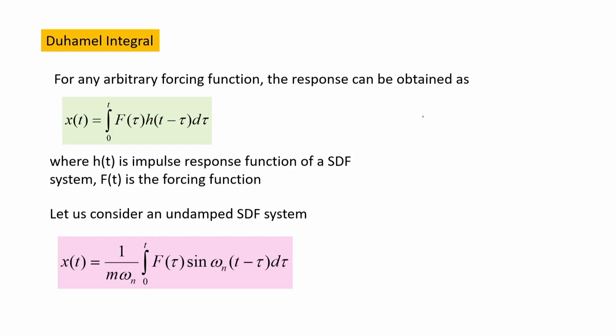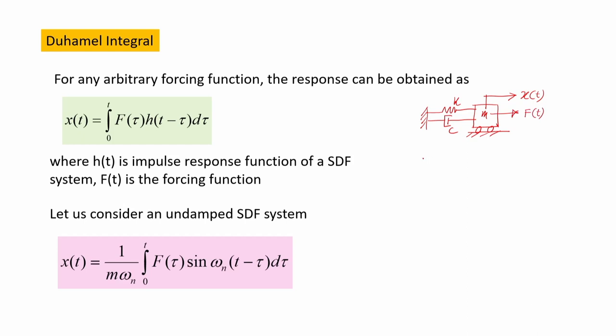So first let us consider a single degree of freedom system. It may be damped or undamped also. So in general, the system has a damping element. Now in this connection, let us draw a general single degree of freedom oscillator, where x t is the displacement in that direction, and it is acted upon by force f t.